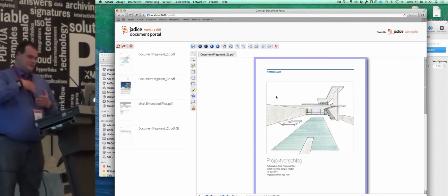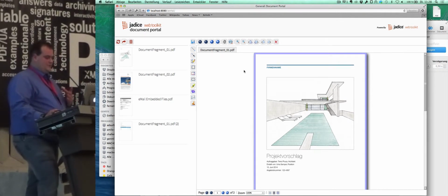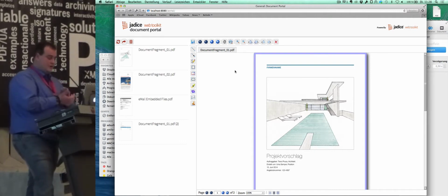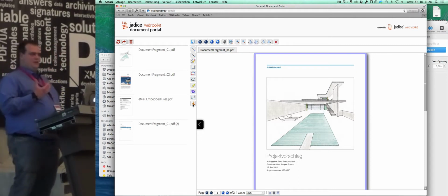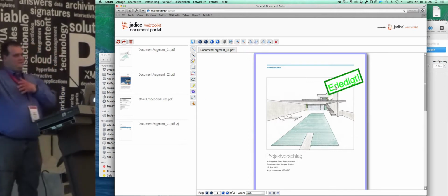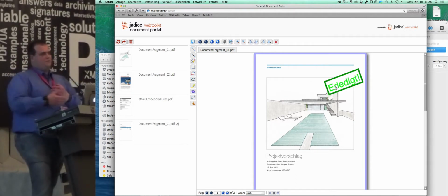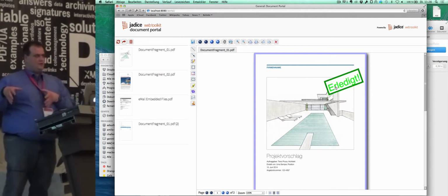One thing that our customers are always loving and which is very important for them is actually doing annotations. Working with annotations is one of the most crucial things to have success for our customers. And we have some very simple things like applying stamps, like saying, okay, this document is done. We've heard that in the keynote yesterday. Having the same process that you did already with your paper, you can reproduce that in our product and in the web. And this is a pretty beautiful thing.